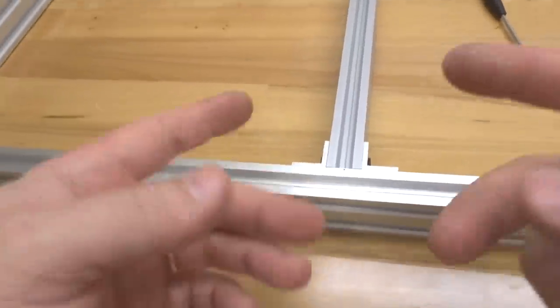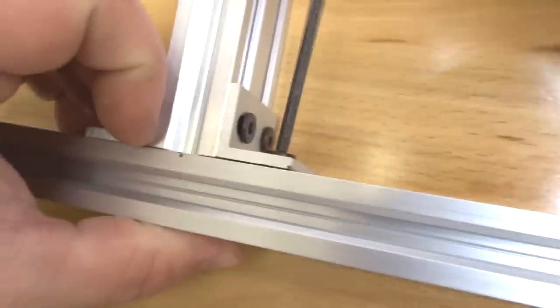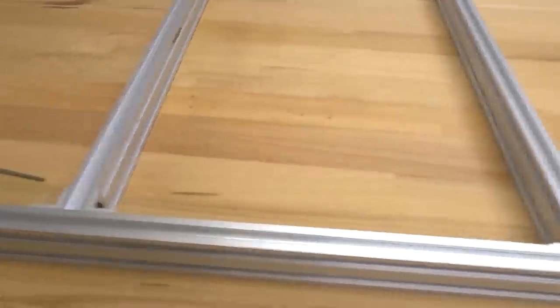And let's go ahead and mount these T-nuts, guys. All right, those are mounted. Moving on to the next side here. All right, perfect. So the middle beam now is mounted. So we're going to go ahead and move on to our last beam here on the side. All right, perfect. That's looking exceptional, guys.